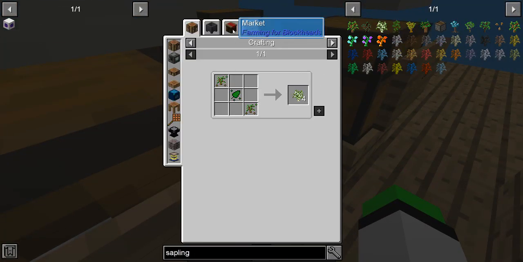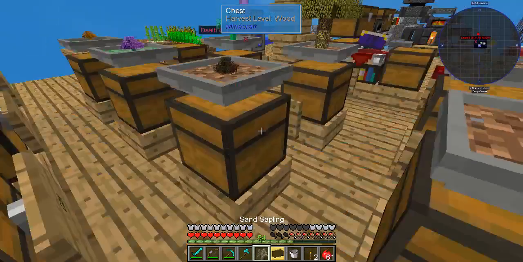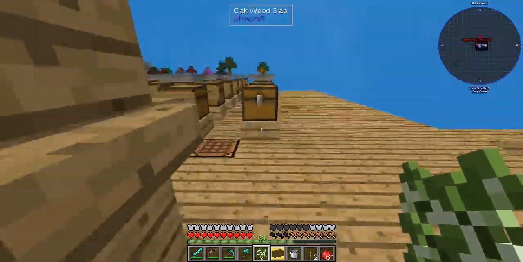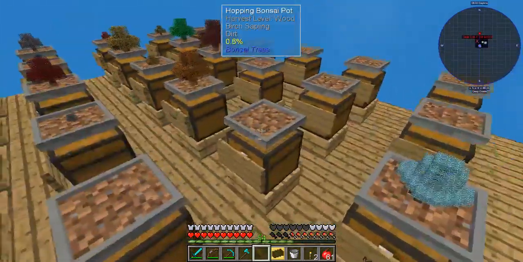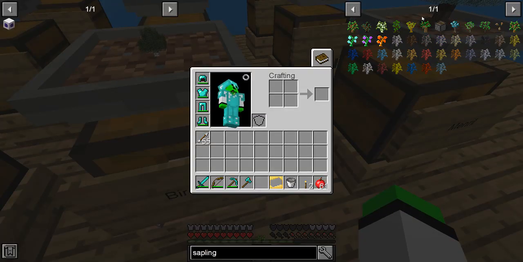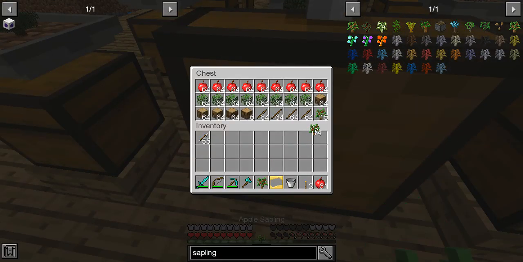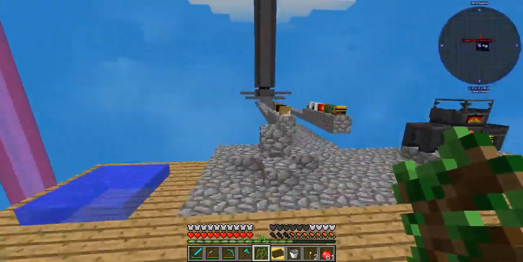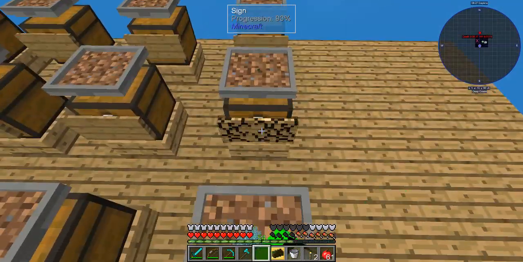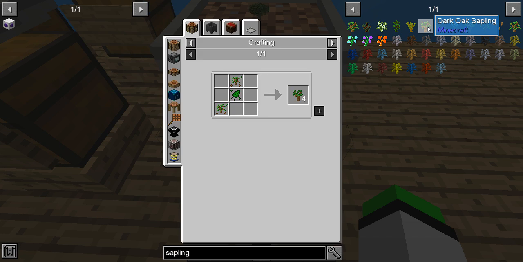Okay. I don't think I have a birch going. So let's see. That would be sand inside of water. Boom. Birch. Birch. All right. We got jungle acacia. That'd be an apple seed in there. Right. And acacia. Next, dark oak.